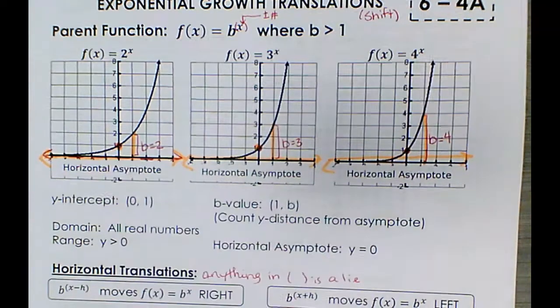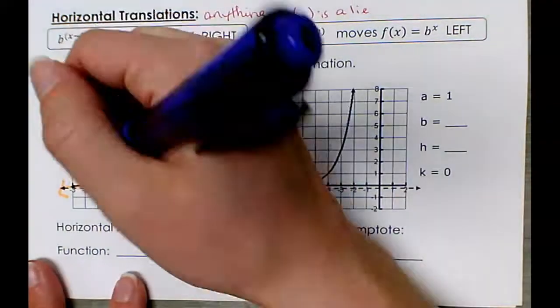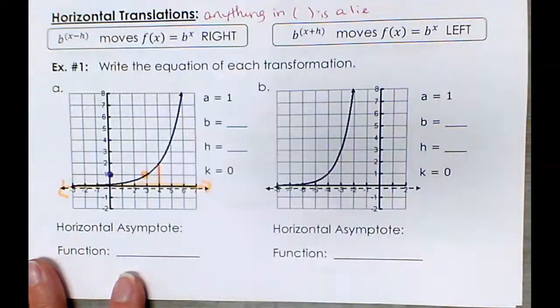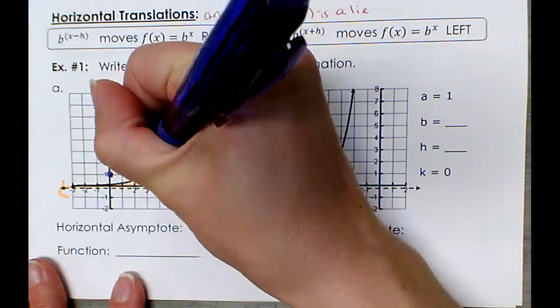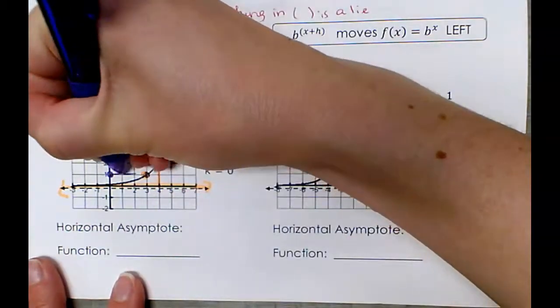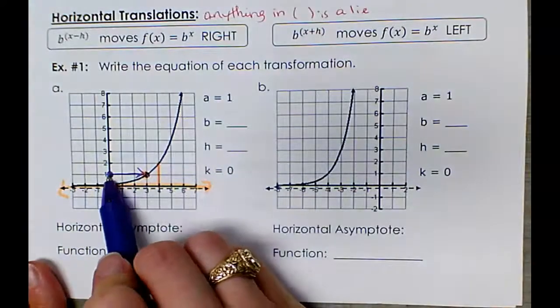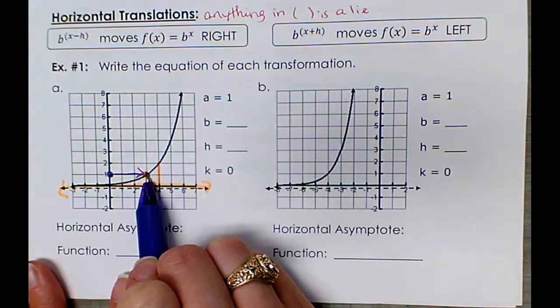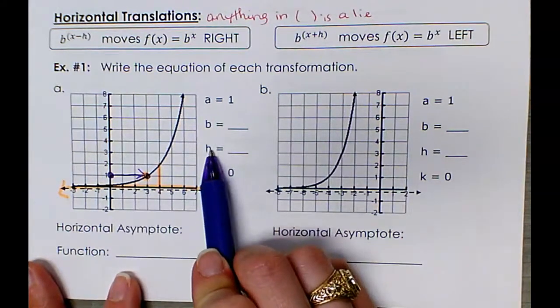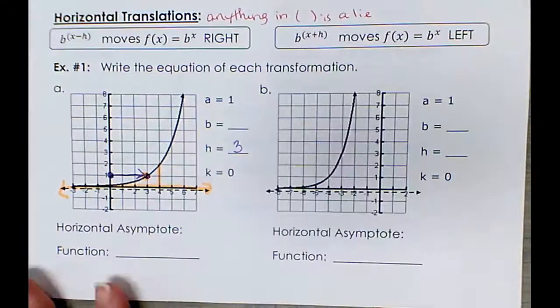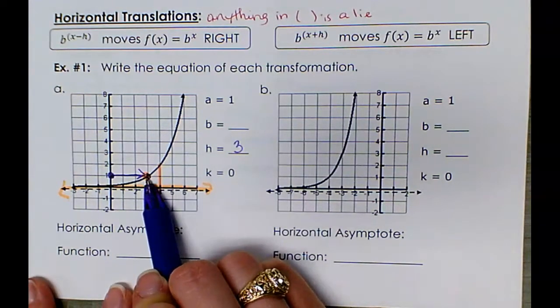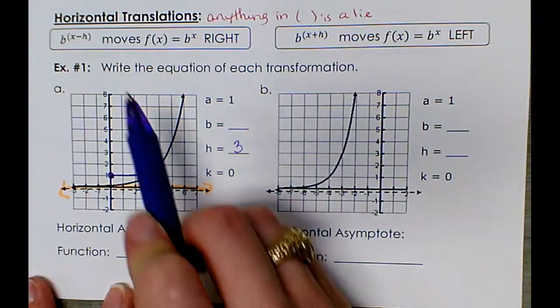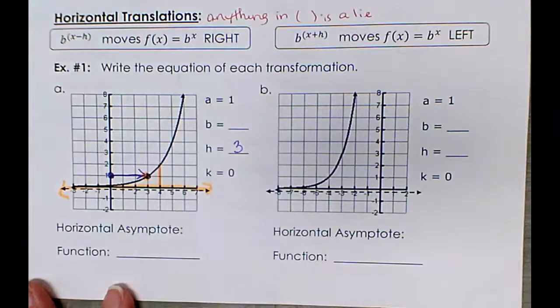So I'm going to go graph it on my example 1a. It's right here. And where did it go? Well, it moved over here. That means that I have shifted to the right 1, 2, 3. Shifted to the right 3 values. So that means that my h value, how much I shift, was 3. Now I know that whenever we put our h values in, everything in parentheses is a lie. However, the h value is actually 3. So when I put it in and I subtract 3, that's what makes it look like a lie.